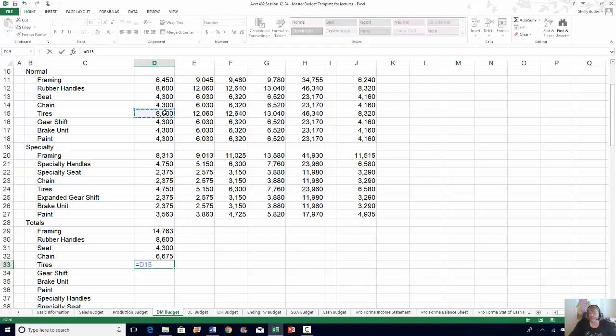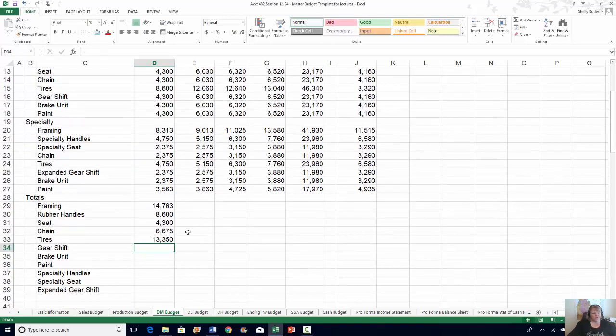And the tires, same thing. And you can't really run them down either because they're in different spots. I want to make sure I got my chain number right. And my tires are wrong. Oh, I know why my tires are wrong, because I grabbed the wrong number. Tires plus tires. There we go. I know you guys are going, you did it wrong, and I heard you.